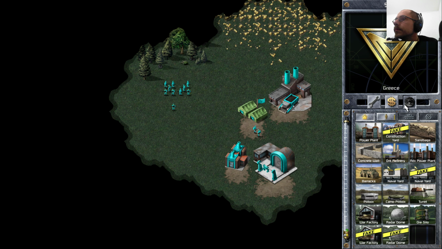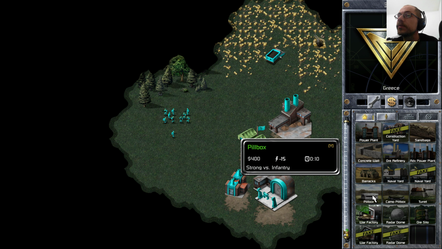War factory, that we can make enough with. Building. New collectors, but we need Tiberium as fast as possible. And also what we need is a pillbox or something like that, because they are really good against infantry, and we need really good infantry defense first.